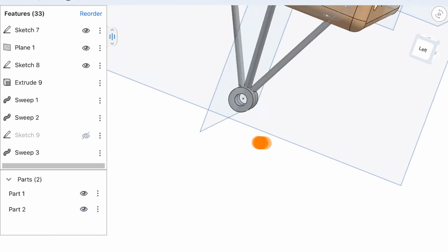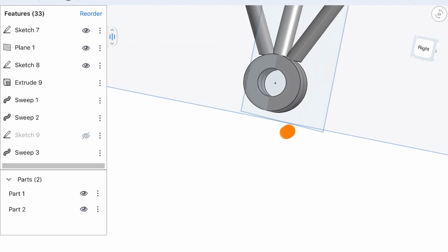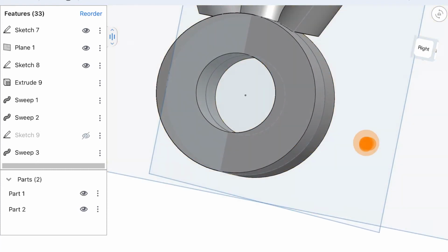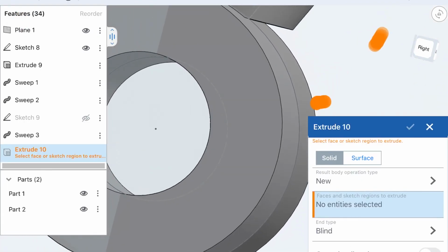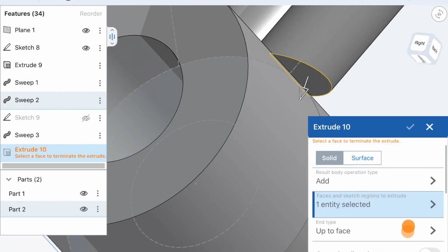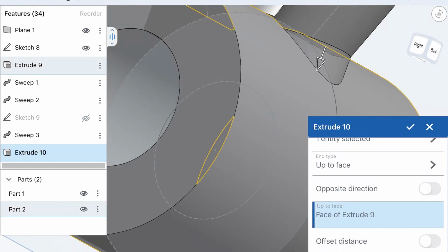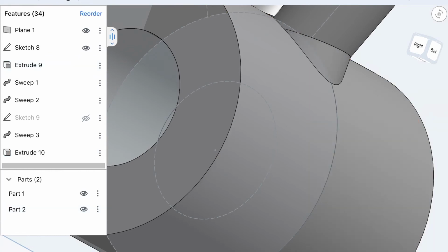All right, now you'll notice, because this is where my pickiness gets into me a little bit. You'll notice down here that there's some gap there in the pipes, and I want to make sure that they kind of look welded to that. So what I'm going to do is I'm going to add a little bit of an extrude here. This isn't perfect by any means, but this is about as good as I could figure out. Instead of going blind, I want it to go up to face, and I'm going to choose which face I want it to touch. That's this face right here. And then it's going to merge it. It's going to add. Beautiful.